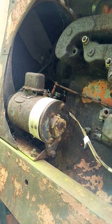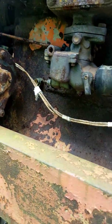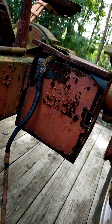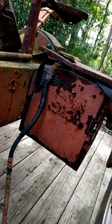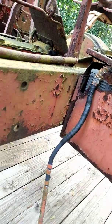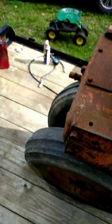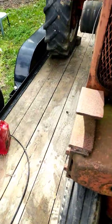See, this hose clamp is loose, this one's loose. We are going to convert this tractor over to 12 volts. I'm not sure what kind of band-aid piece that is, but anyway. As I'm looking back here, we're going to get into this in a little bit. The battery box appears to be pretty well trashed on this unit, so that's fine. There's enough of these out there. We're just going to start lubing everything up. Look at that, that old tire's holding there. We're going to have to fix the pins on our crank piece here.